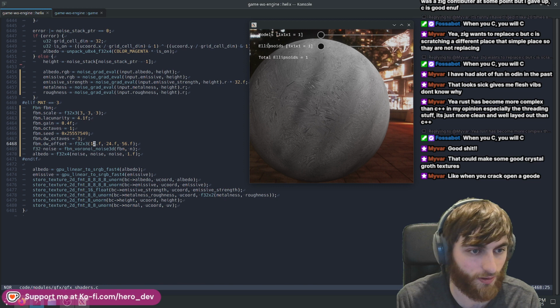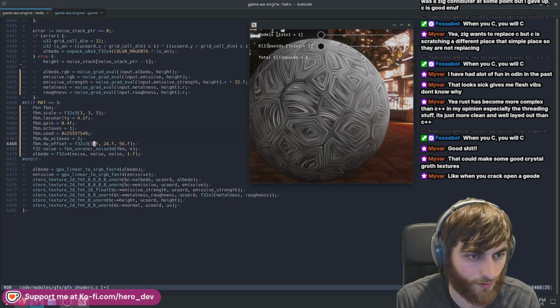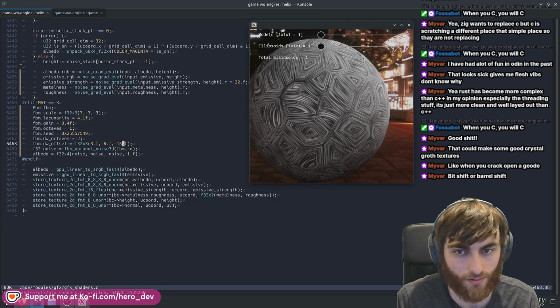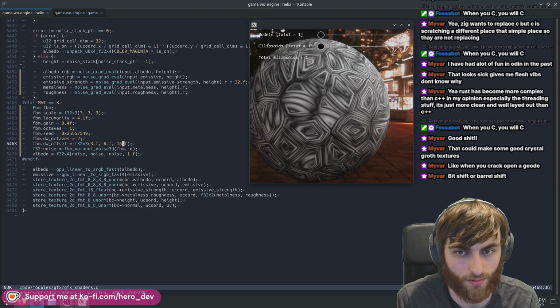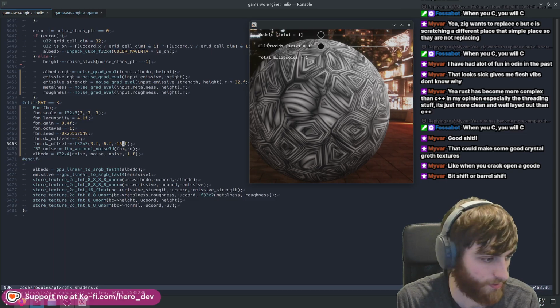I guess if I change these, what happens if I shrink these by 4 times or something like that? That's cool, man. Barrel shift.